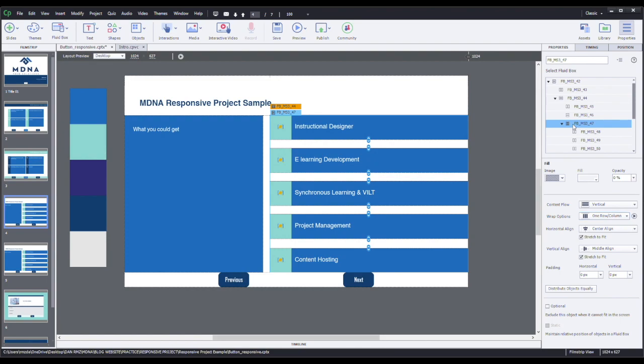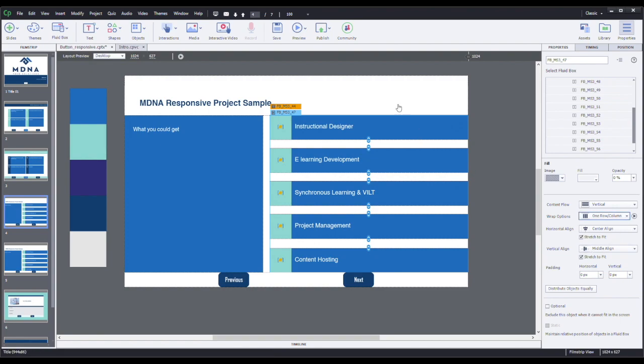So this is my fluid box, and you can barely see it because of the colors I choose for this course, but this is the fluid box I configure to a one column wrap option.